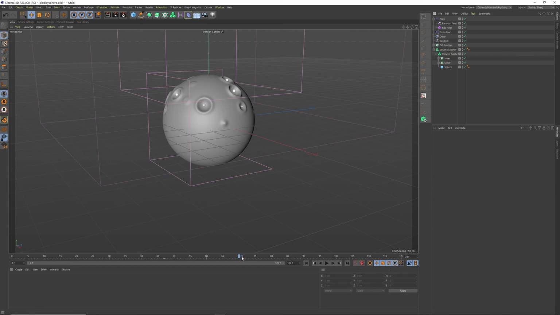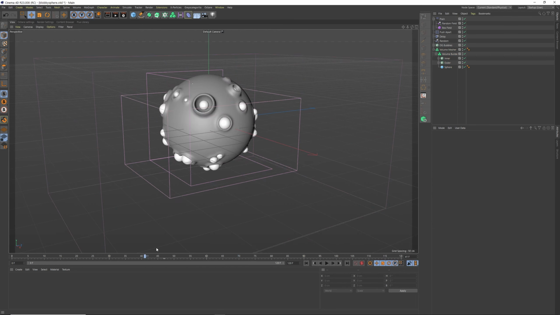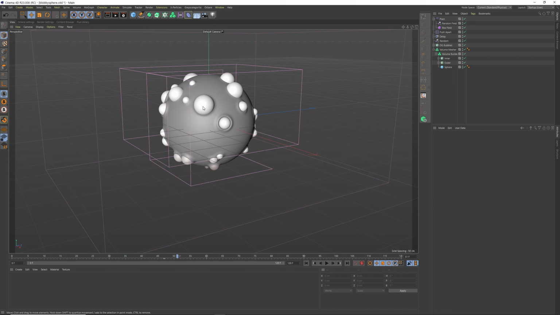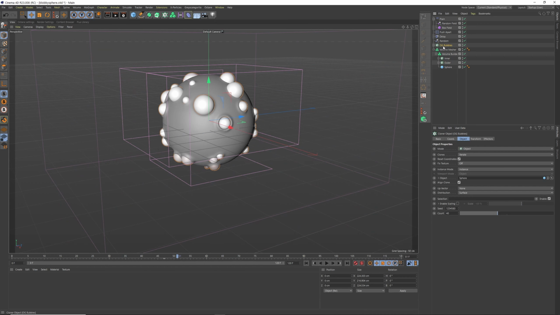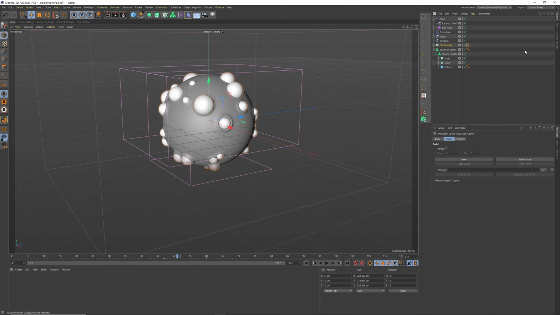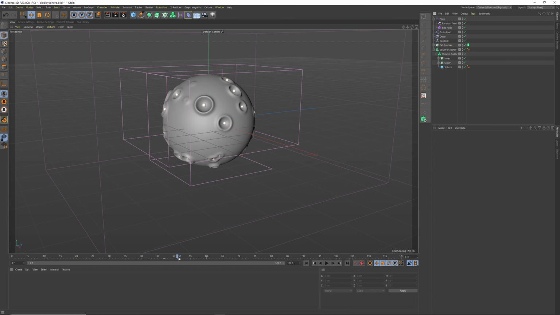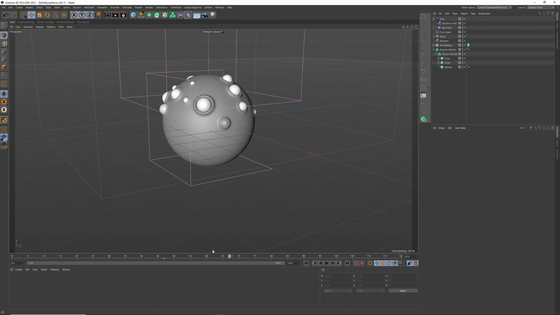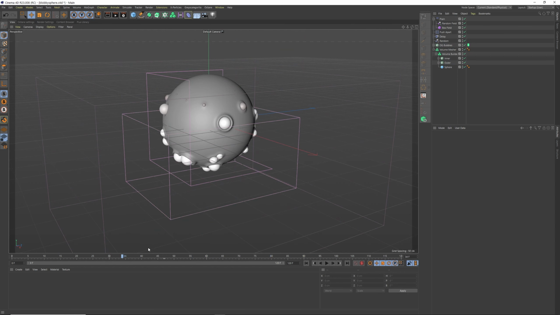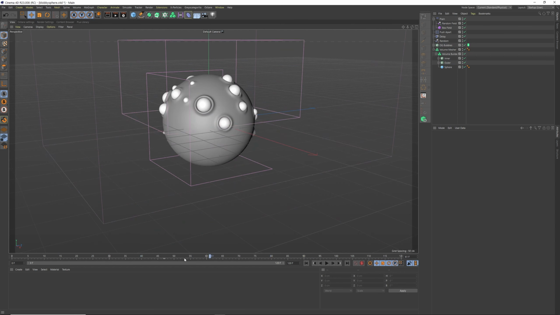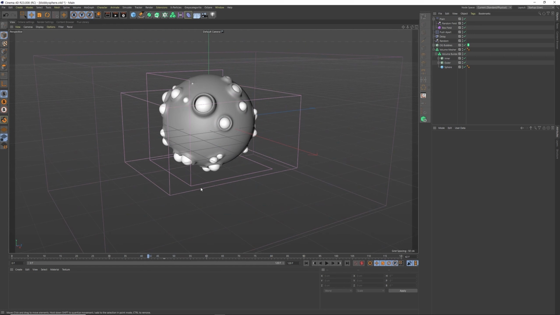Okay, and now that's cached, we can actually move through the scene. And actually the only thing that isn't cached is our actual original bubbles. So we could go to that, go to tags, Mograph, get a Mograph cache and bake those circles or spheres as well. And then we can easily scrub through without any weirdness happening. Now if we scrub back and forth, we can see our animation working quite smoothly. Okay, cool. So now that's set up. Now we'll do the materials.